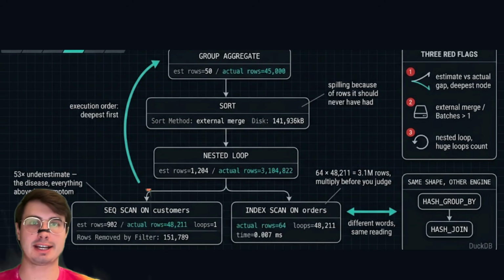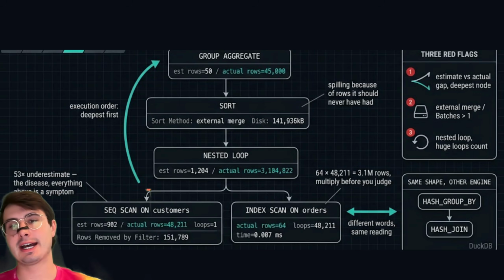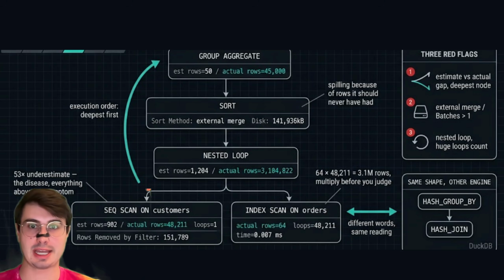So every line has an estimate from the planner and an actual measurement from the run, and the whole skill is then comparing those two numbers. So if you have this kind of query up on the screen, group by, and you read it inside out, where the deepest nodes are the sequential scan on customers and then the index scan on orders, those will run first, and then they feed the nested loop, which feeds the sort, which feeds the group aggregate at the top. So the four numbers in every line is, cost A to B is two numbers, not a range.